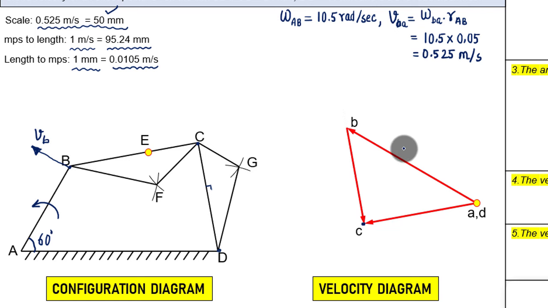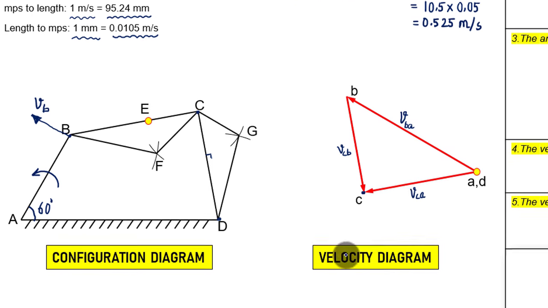So VB with respect to A, you can say. This is VC with respect to B, and this is VC with respect to what? D or A, whatever you can say. And finally, you can even write this relationship, this and this, same order, this in the opposite order, triangle law. I'm sure you must remember this from your 11th grade physics. And this is VCA is equal to what? VBA plus VCB.